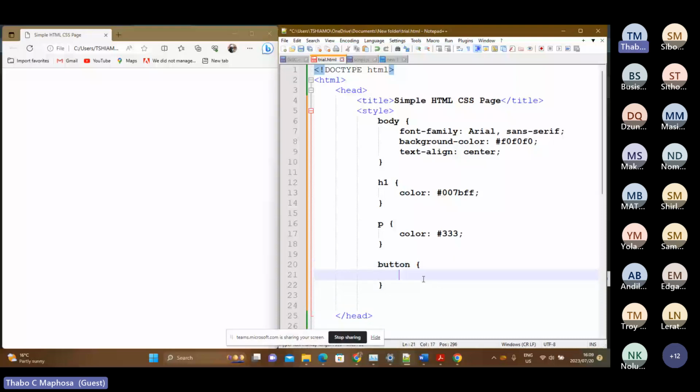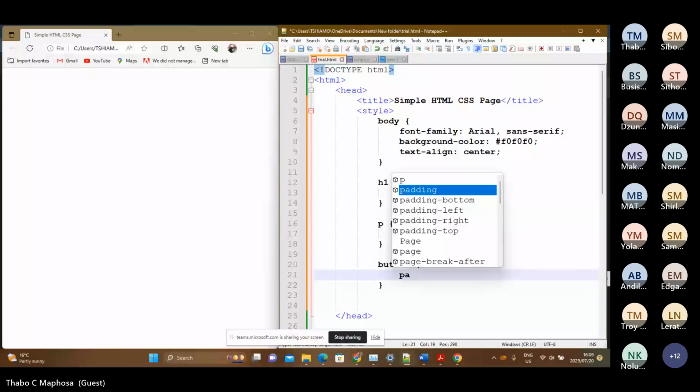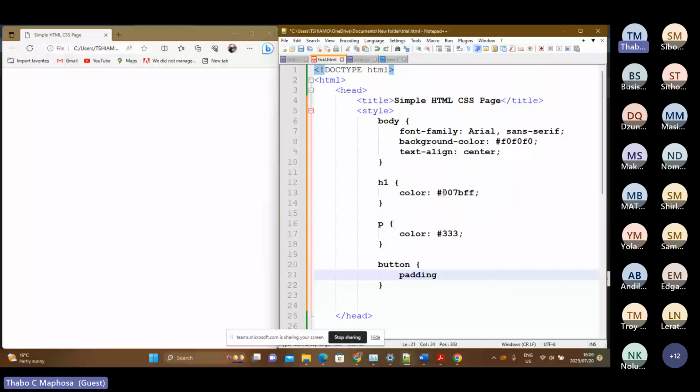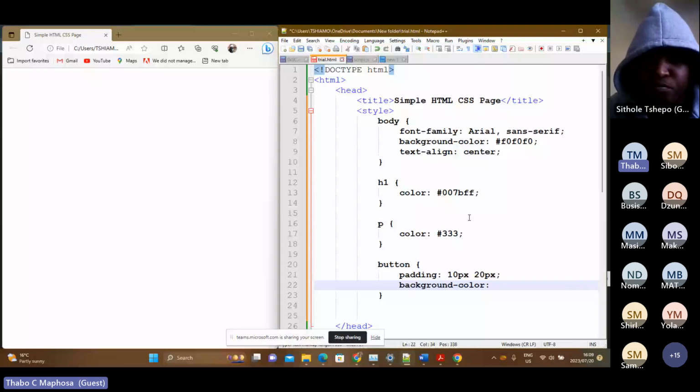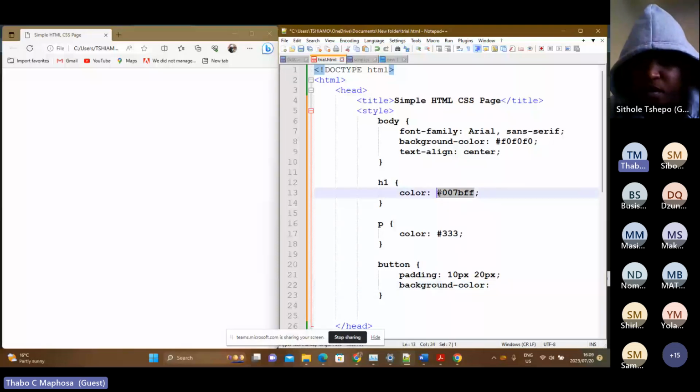So I'll just do a little bit of padding here of 10px and 20px. And then pick color, and there to be my James Bond. And put some color.